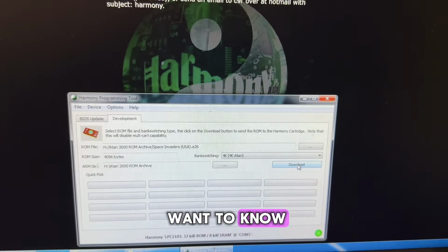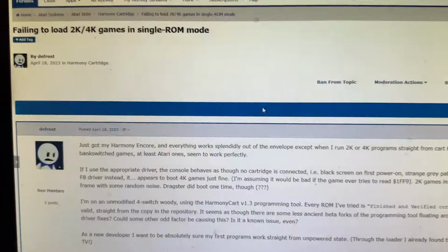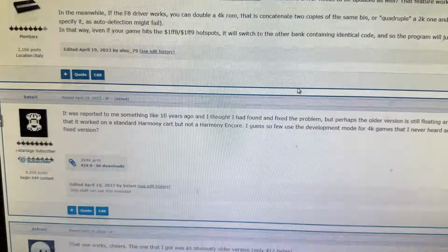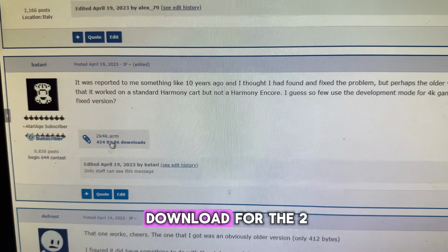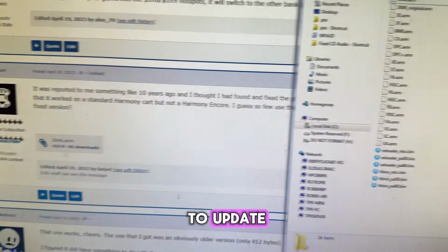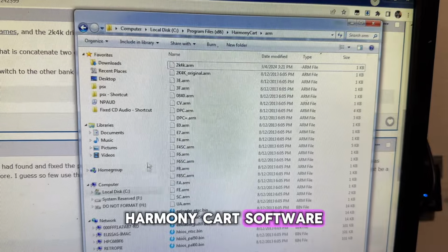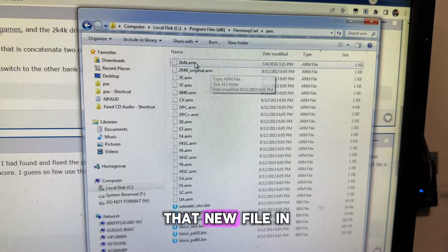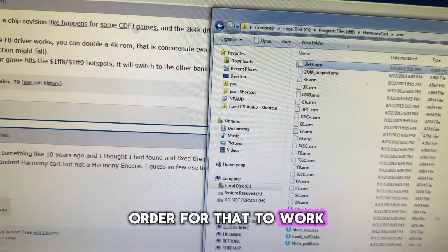Okay, so beyond the basic loading of a game like Space Invaders, there's a couple of tricks you're going to want to know. For example, there is an article on Atari Age about failing to load 2K, 4K ROMs. And Fred has come over here and given a new download for the 2K, 4K.arm file, which you may need to update. In the directory where you've downloaded the Harmony cart software, you'll find a directory called ARM, and you'll want to put that new file in that directory in order for that to work.